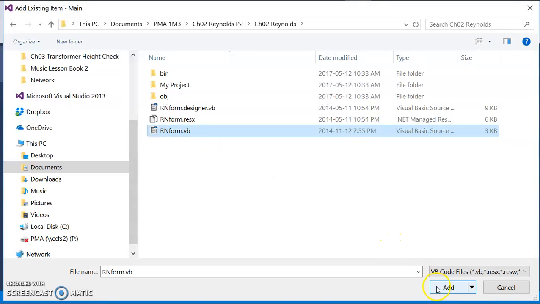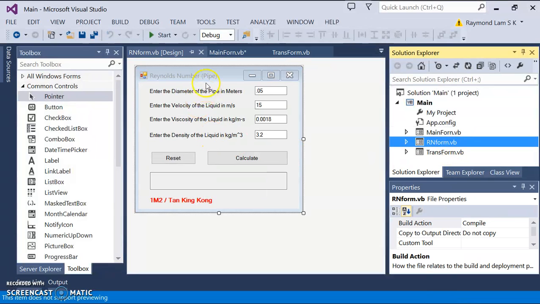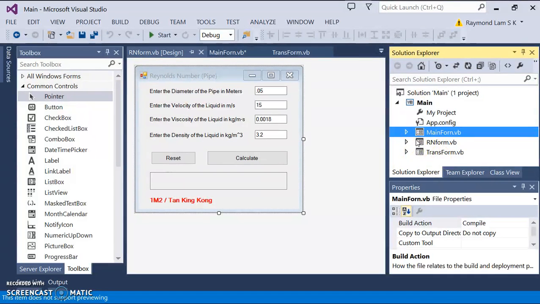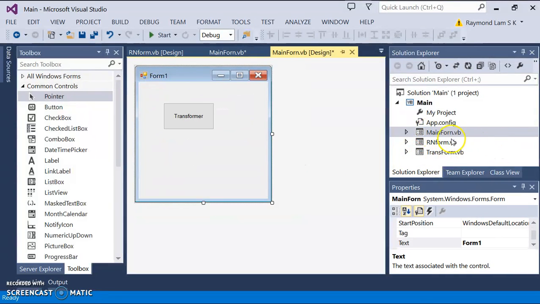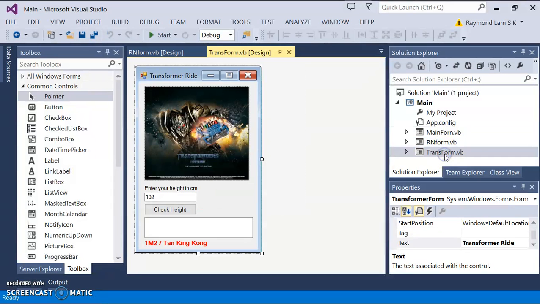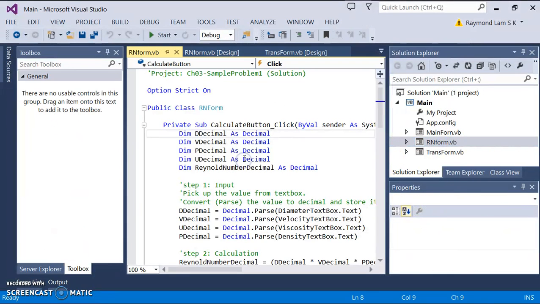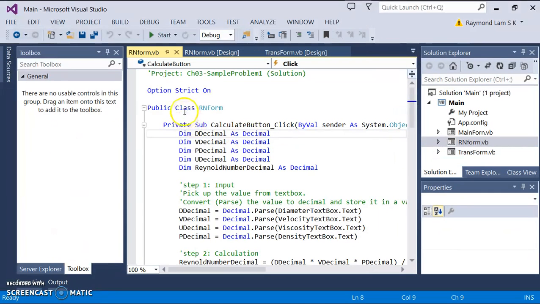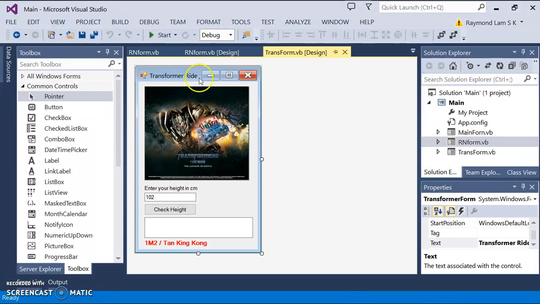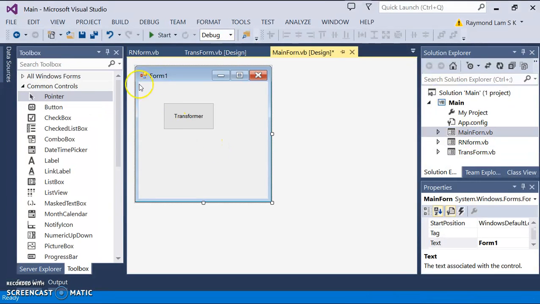So you select this one, you click add. You can see that the Reynolds form is added. So now we have altogether the main form, the Reynolds number form, and the transformer form. For the Reynolds number form, when you import the form, the VB code is also automatically imported. Any question?